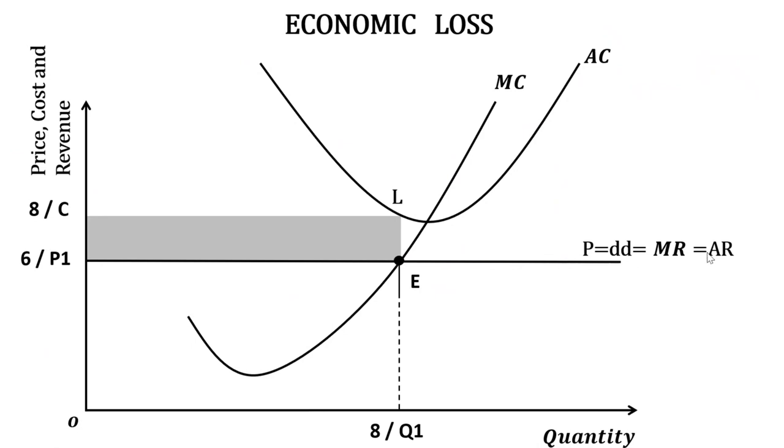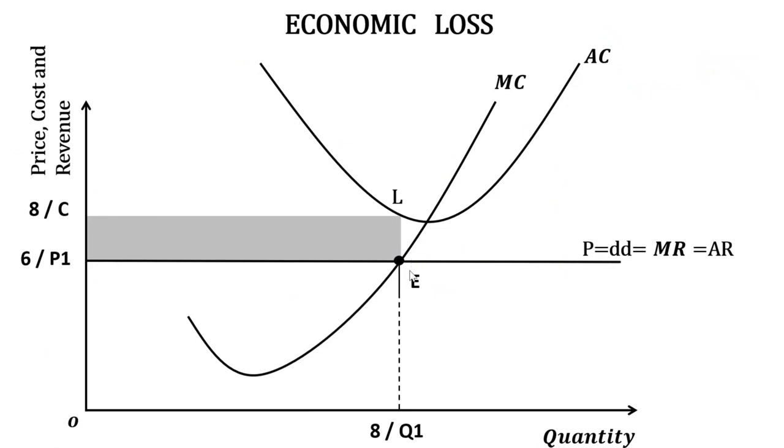Now, in this case, you can see it clearly. So when we look at this, can you see immediately? You can see I use more money to produce the product and I earn less money. So this already should show you that you are making a loss. Now, this is your loss that the business is making. So how do we calculate it?